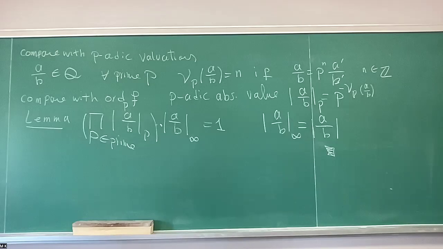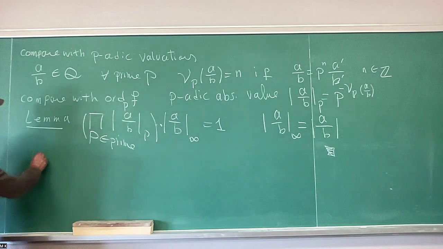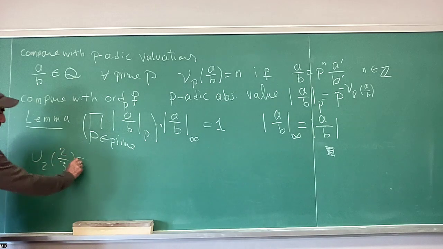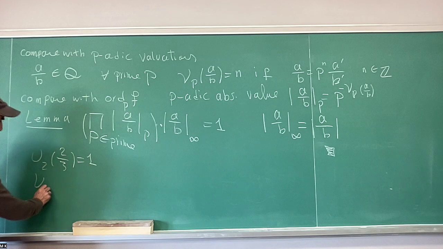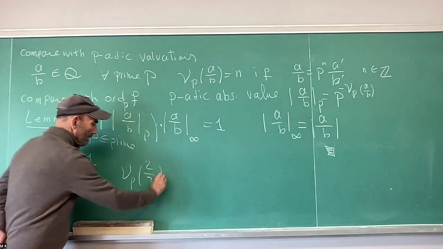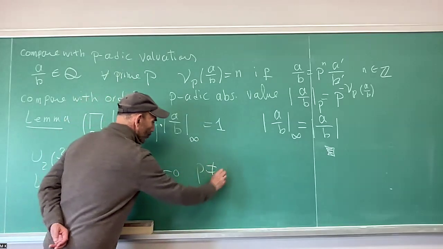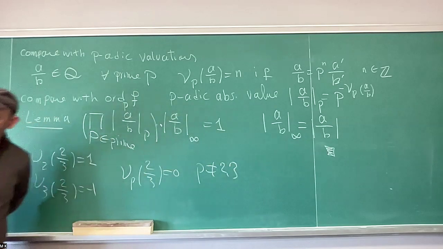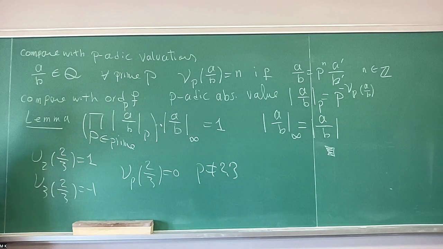Yes. So let's say A over B is 2 over 3. Then this thing exists only for p equal to 2 and p equal to 3. So when p equals 2, it's equal to 1. And then for p equal to 3, it's equal to -1, and then it is equal to 0 for p different from 2 and 3. Right, that's what you meant, right? Yeah. That's a good example. It's a good question.